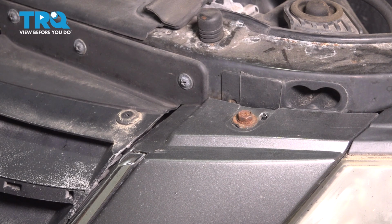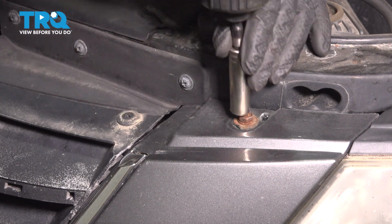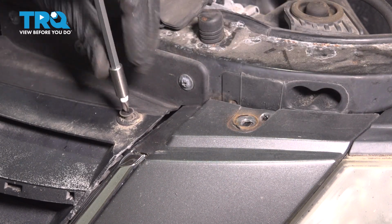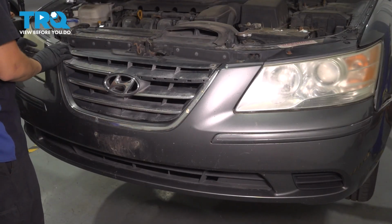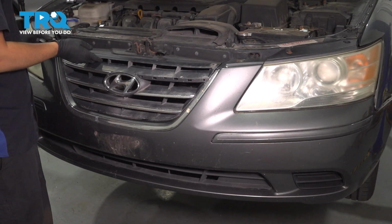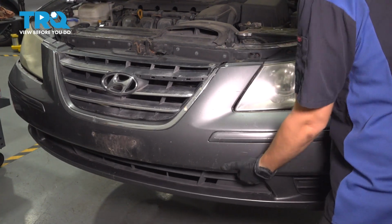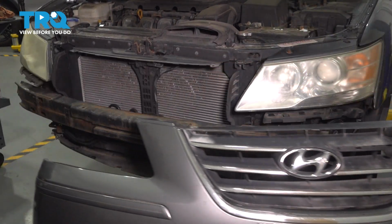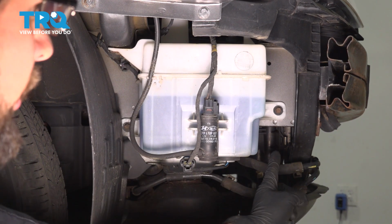At the top right next to the headlights, we have two things to remove, a 10mm headed bolt and a push clip. Do the same to the other side. Now grab onto the bumper cover, pull it out from the corners and off of this piece here. And off it comes.